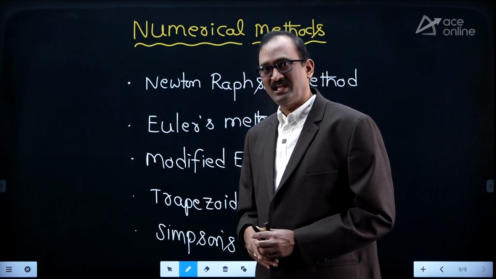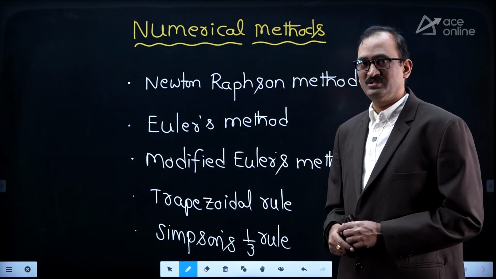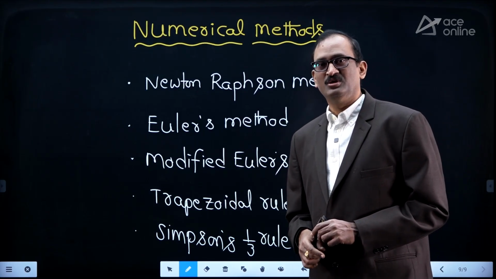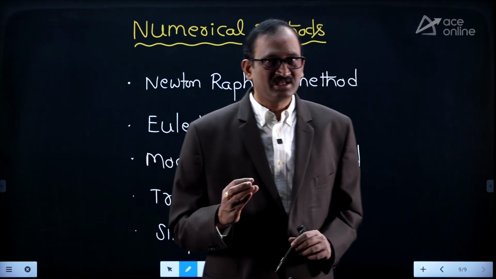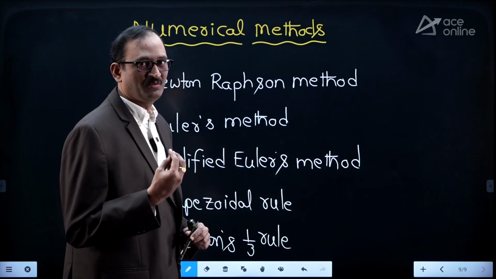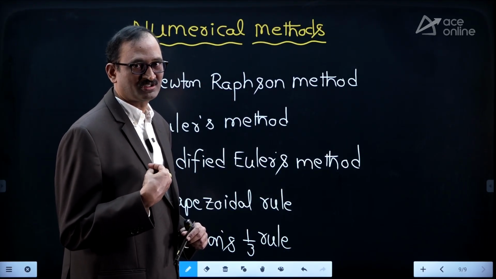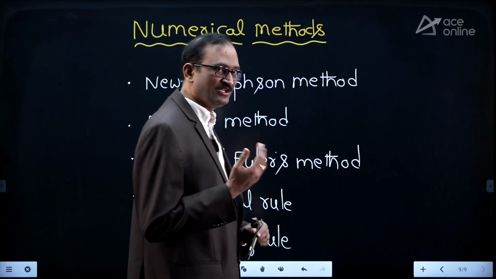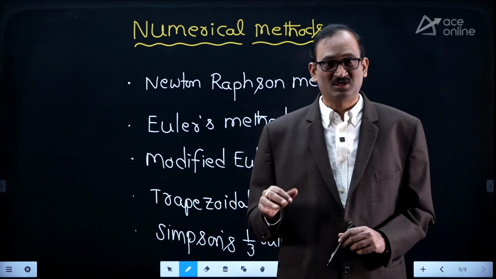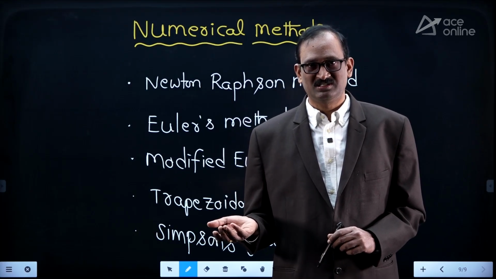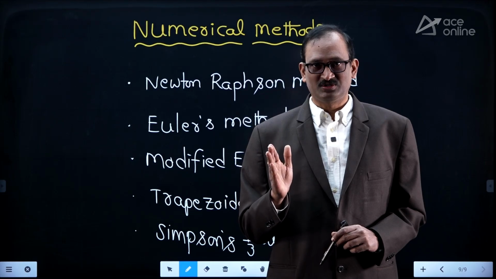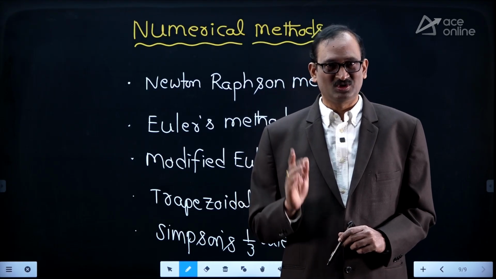And moreover, calculus completed, complex variables 1 or 2 marks, mostly a 2 marks question will be given. Numerical methods: for mechanical, weightage 1 to 2 marks, for civil, weightage 2 to 3 marks. Exactly why I am saying 1 to 2, 2 to 3 marks, is that they don't always give exactly 2 marks, sometimes 1 mark, sometimes 2 marks, sometimes 3 marks. That's why numerical methods for mechanical engineering students weightage is 1 to 2 marks, for civil 2 to 3 marks.